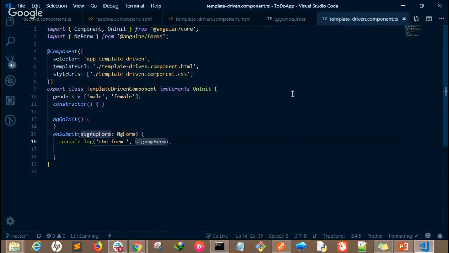Just import this. Then in this place here, I also log the values of the signUpForm. By virtue of that ngModel that you have put in every one of the inputs, Angular will be able to see the things you've written inside of the input. So let me quickly take us to the form.